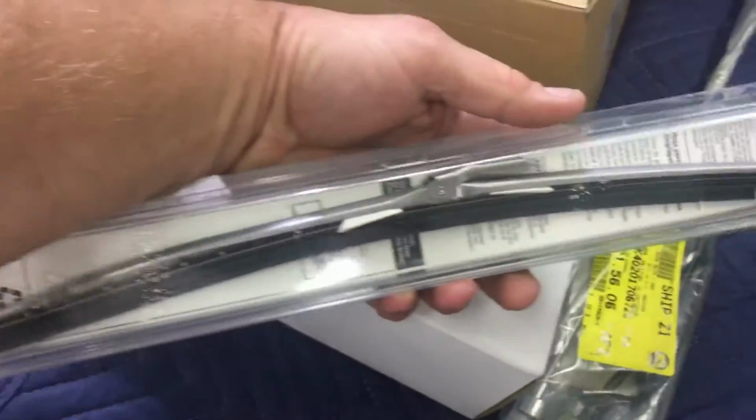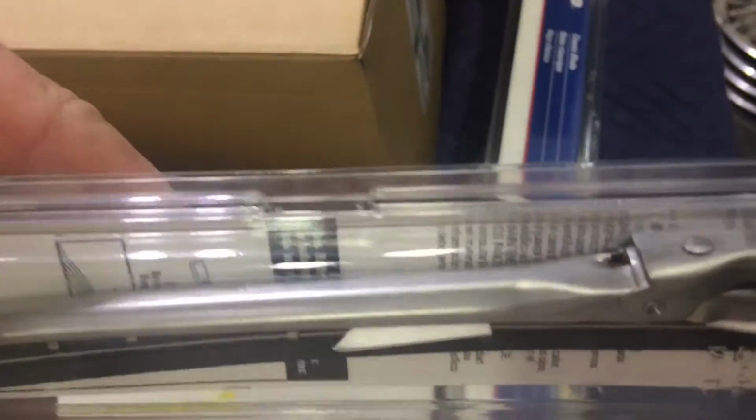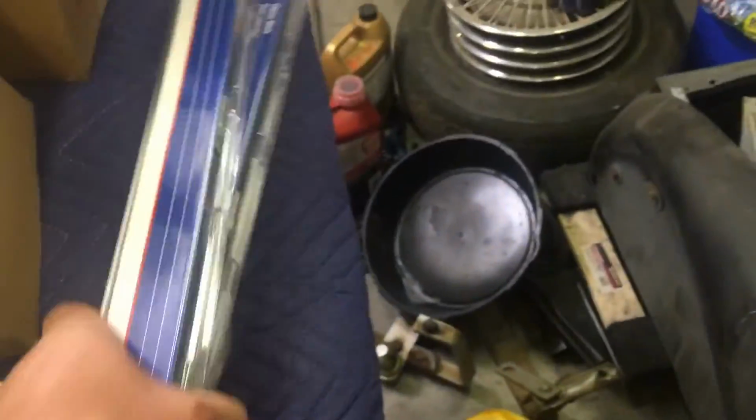Also, antenna was broken. So got a new antenna. Windshield wipers are shot. AC Delco still sells the classic wipers. You can see here, classic blade. And they're not plastic like all the new ones. This is an actual perfect retrofit to the Camaro. So, we got them. Let's throw them here.